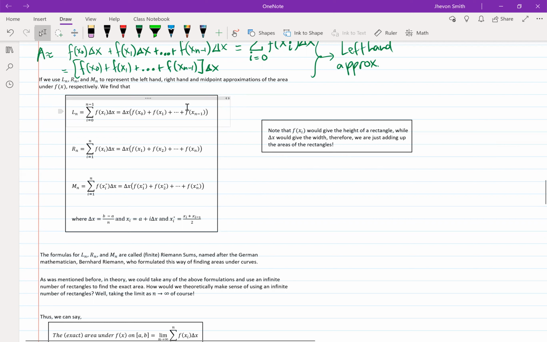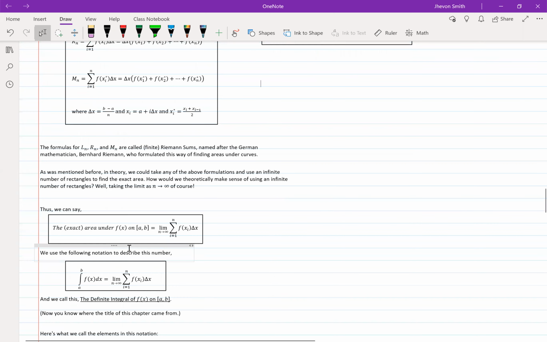Now, you guys don't really need to know these formulas. I mean, it's very important, and theoretically, to prove a lot of things, you'd want to know this. But in this class, it's an applied calculus class. We're not really going to prove anything here. So this is really what it boils down to. But I'm going to show you guys a way to actually have a shorthand for this. That being said, let's just stick with the theory for a little bit longer and talk about the case where we want to find the exact area.